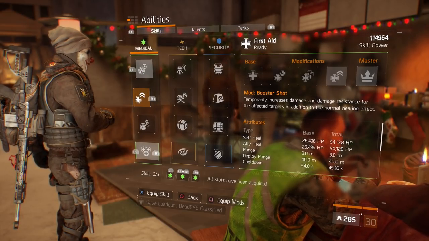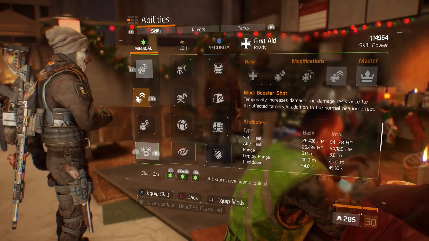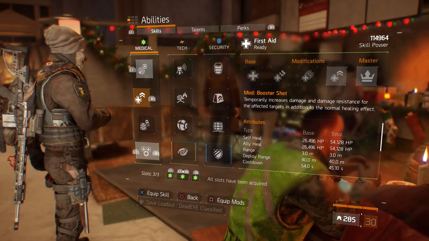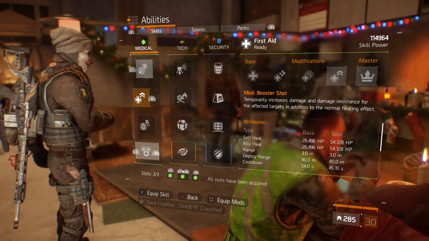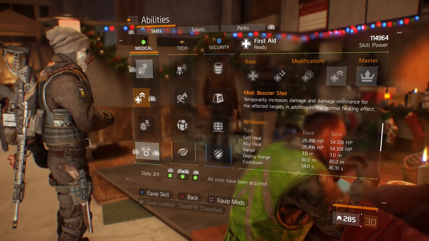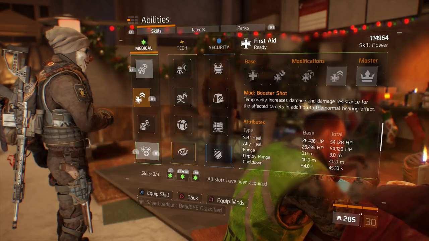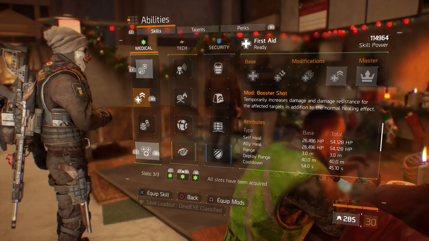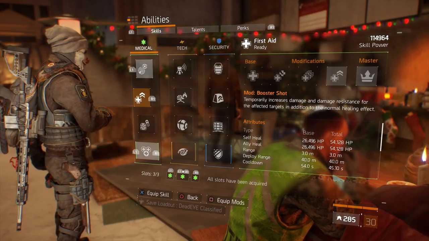Now, for this build, your goal is to hit as hard as you can, as quick as you can. So having a pulse and then having a booster shot, because booster shots temporarily increase your damage when you pop it. That's what we're using it for. We're not worried about the damage resistance that's also increased. It's still going to heal me for 54,000, which isn't bad. It'll heal me a little bit, not a lot, but it still will heal me. But I'm really using it for that temporary increased damage.